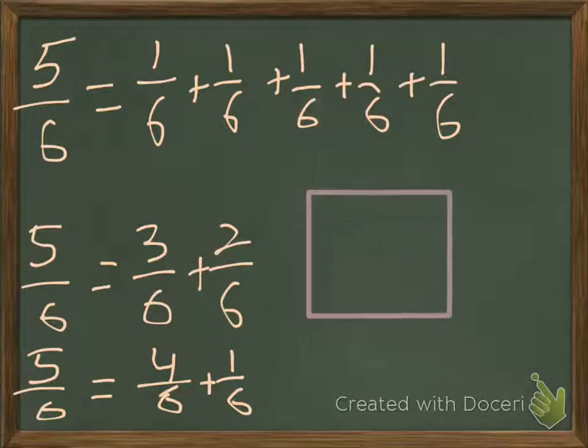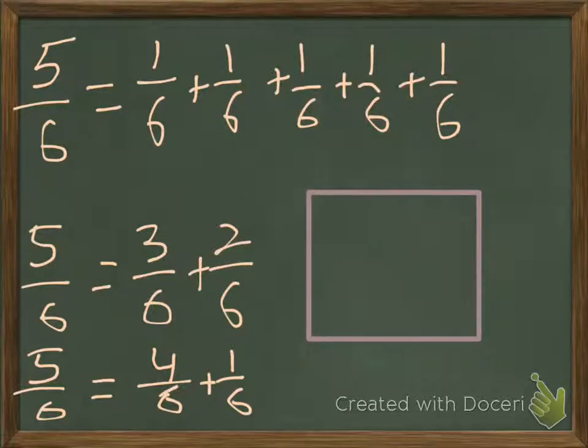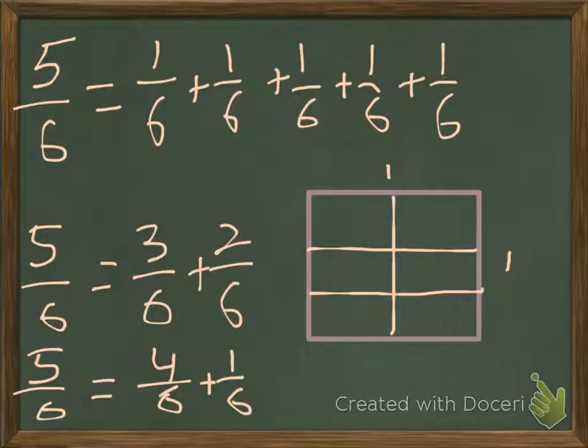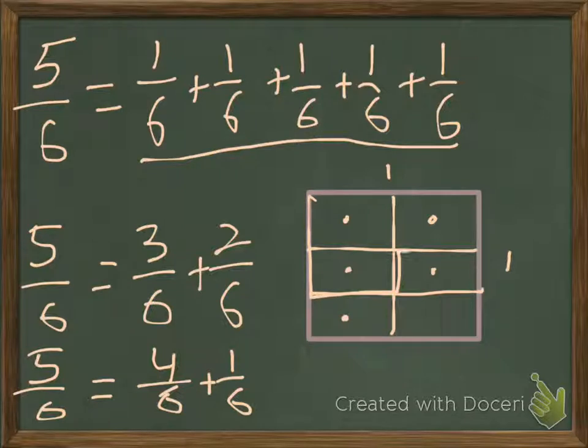Let's just do a few examples here. So if we divide the region into sixths, let's let the shaded area of this denote the whole. So 5/6 could represent 1, 2, 3, 4, 5. Let's assume those dots represent a shading, right? This is separately, I obtained this. Now let's look at it as, I could start with 3/6, 1, 2, 3, and add 2/6. I still get the same thing.